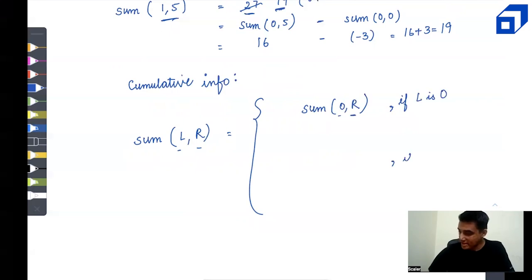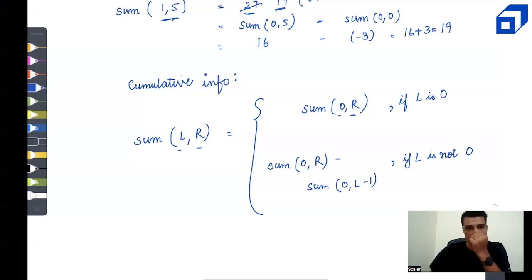If L is not 0, then this would be equivalent to the sum of all the elements starting from the 0th index till the rth index minus the sum of all the elements starting from the 0th index and ending at the (L minus 1)th index.